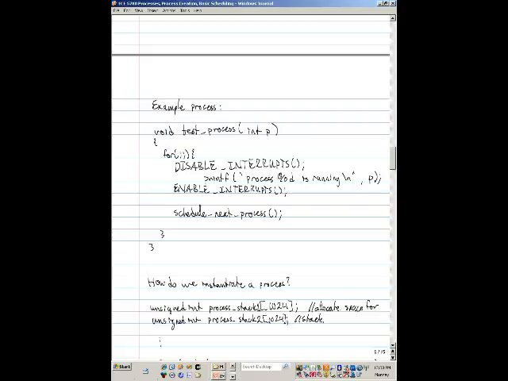So, why would we disable the interrupt around this printf? Why would it get jumbled? Am I going to call test process from an interrupt service routine? Okay, so I could get an interrupt while printing, but let's suppose that I'm not doing any printfs inside my RPM or inside my PIT. What's going to cause this to get all jumbled up? Change in P? How can I change P? What's going to happen in an interrupt? Yeah. So that's the problem, every time I get an interrupt, I could end up giving a context switch. So it's not the interrupt that's going to print that's going to mess me up, it's another process.